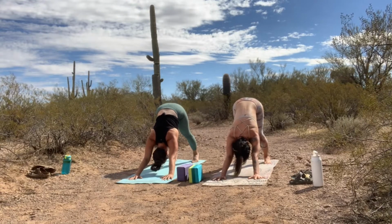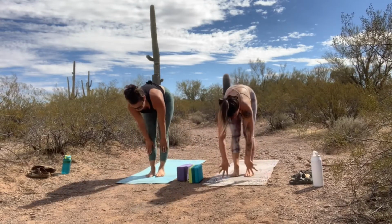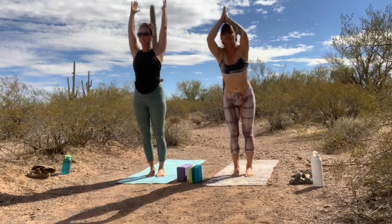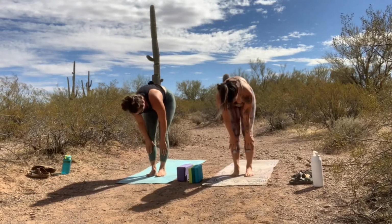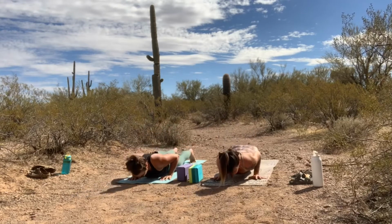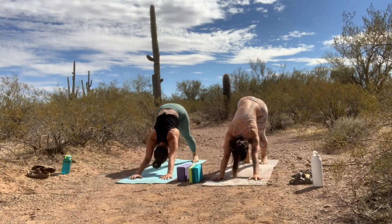At the bottom of your next breath, walk, jump, or step the feet up to the hands. Inhale, halfway lift. Exhale, fold. Rooting through the feet, reach the arms up. Exhale, fold. Inhale, lift. Exhale, hands down, plank pose. Moving through your vinyasa of choice. Heart lifts. Hips go back, down dog. 3 breaths this time.